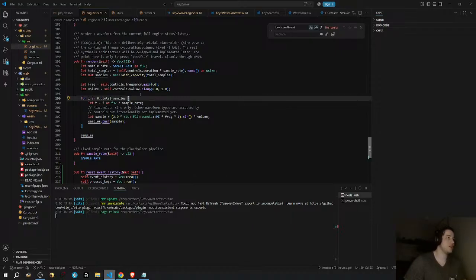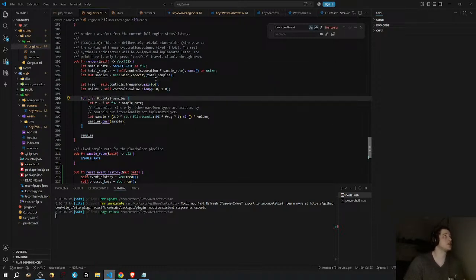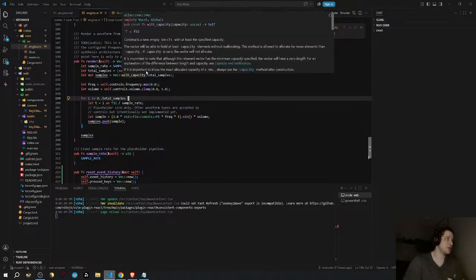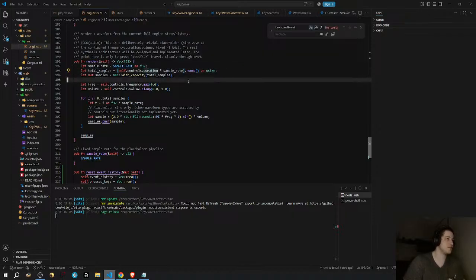Because I think I need to change the entire class if I want to make it so that the controls can change based on the sample. Then not the duration. Maybe the duration. But no, duration doesn't make sense, because the duration is the whole thing. But the frequency and the volume, it might make sense. Mainly the frequency, obviously. I think the frequency makes a lot of sense.